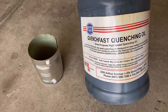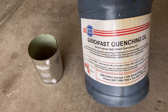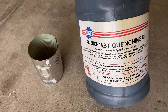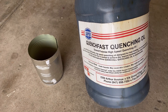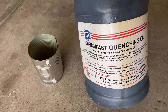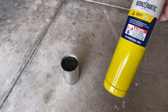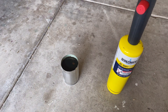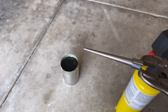The reamer is made out of O1 tool steel, which means it's quenchable in oil, not water. You use quenching oil — basically you heat it up red hot and then quench it. You do that twice. The quenching oil kind of looks like crude oil. I'm going to use MAP gas because propane won't get hot enough. I'm going to hold it with a vice grip to get it hot.